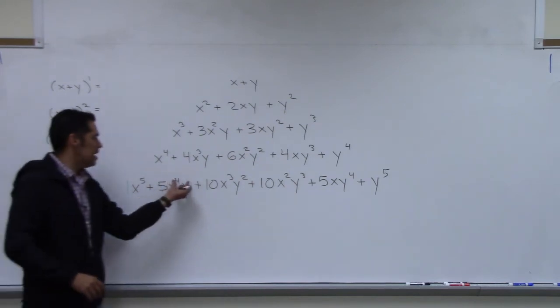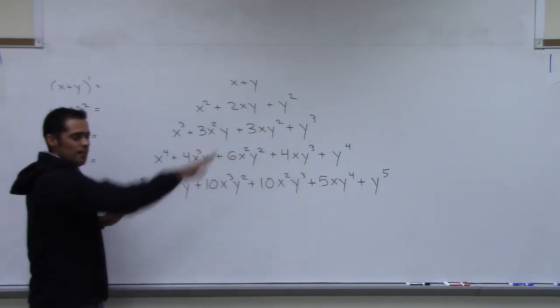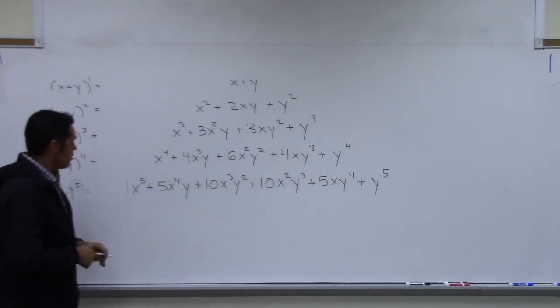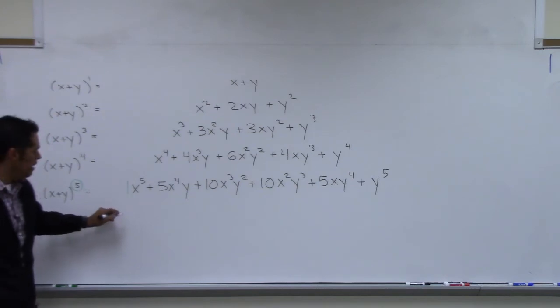At each one, you could say that power is added to 5. But the pattern is more like down with the x's and up with the y's, right? Same thing happens here, same thing happens here. So help me fill in the next part.